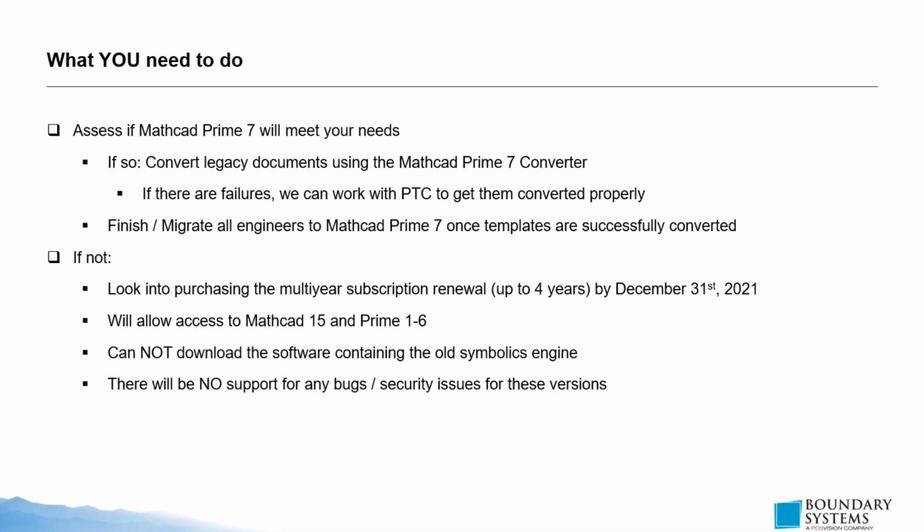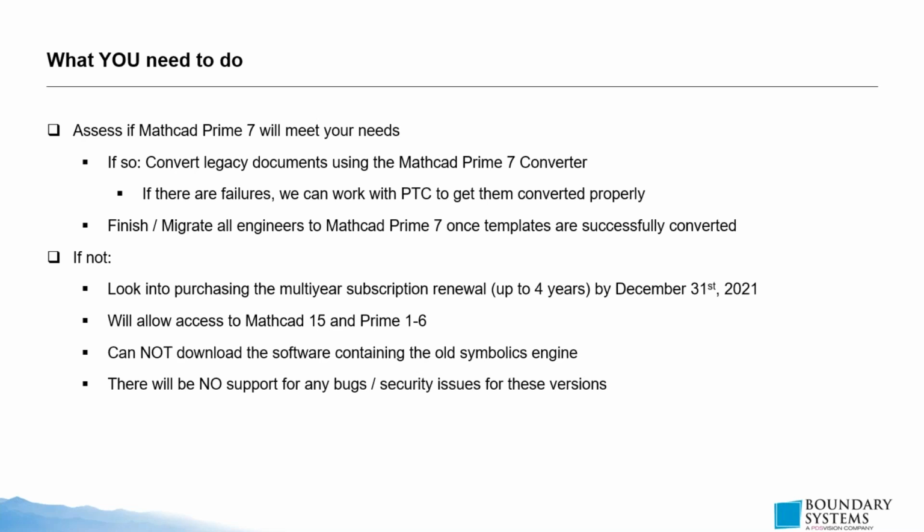If not, if there are any failures in the conversion of your documents, we can check in with PTC and see what's going wrong, what functionality might not be there, or we can work with them to get the documents converted properly if the functionality is available in Mathcad Prime 7 and maybe the converter just isn't working properly. So that's something that we recommend everyone do: use this converter if you need it. Check back with us if you have any issues, and we can work with PTC to get those fixed up.